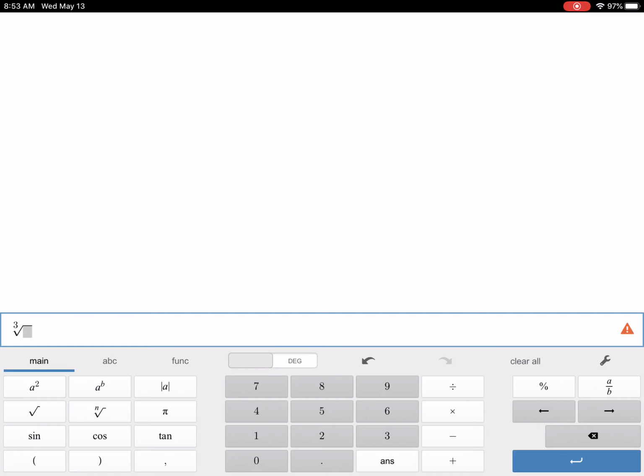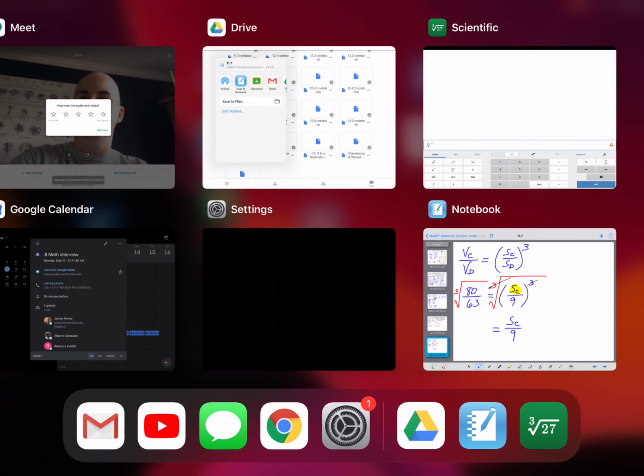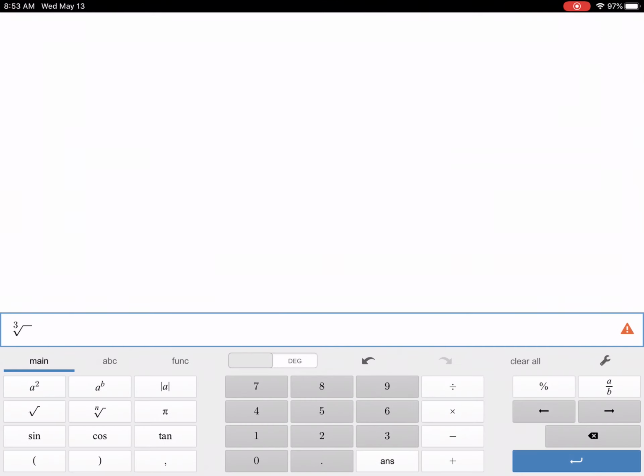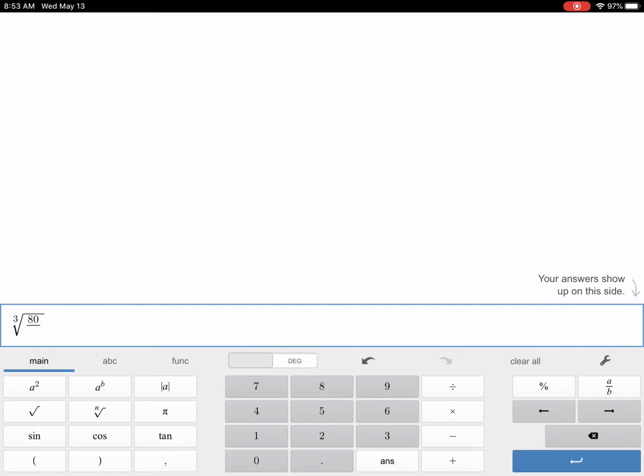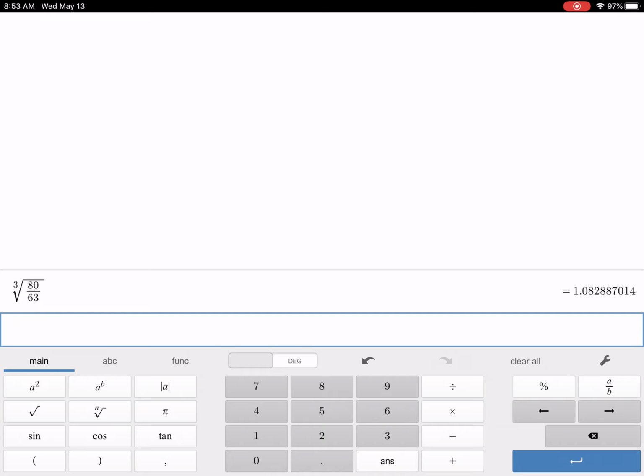So I was looking for the cube root. Okay, and now I'm going to hit my right arrow, and the number I was trying to find the cube root of was a fraction. It was 80 over 63. So I'm going to go ahead and type all that in. You may need parentheses here in some cases, but this seems to be working out okay. That's giving me what I was looking for, the cube root of 80 over 63. Unfortunately, this converted that right into a decimal, and I was really hoping it would try to simplify that radical for me, but we'll see.